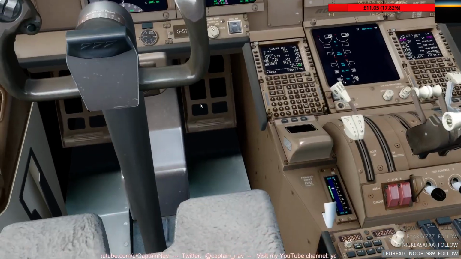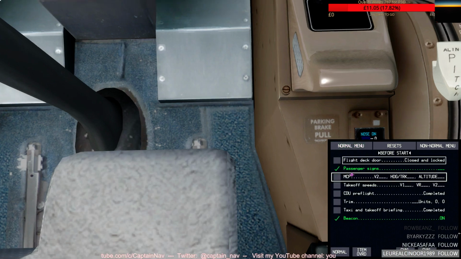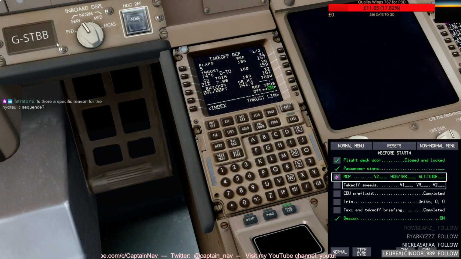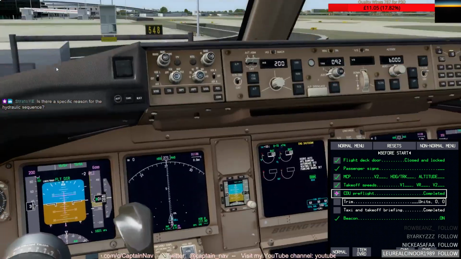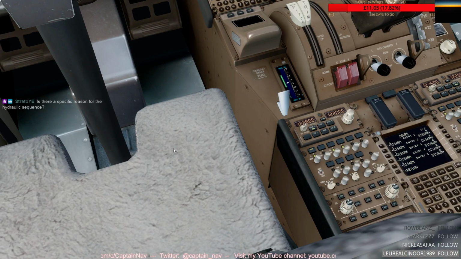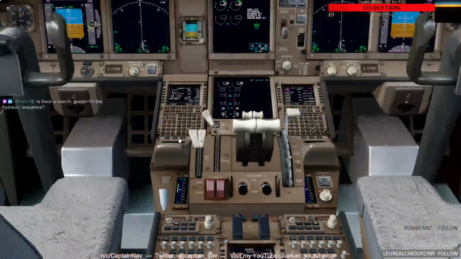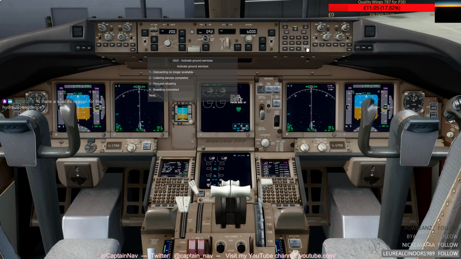Before start checklist. Flight deck door closed and locked. MCP. Set and checked. Takeoff speeds. Set and checked. CDU preflight. Completed. Completed. Trim. Set and checked. Taxi and takeoff briefing. Completed. Before start checklist complete. So the trim is 7 units. Yep, cool. Alright, we're done. I can cancel recall and ask for push.